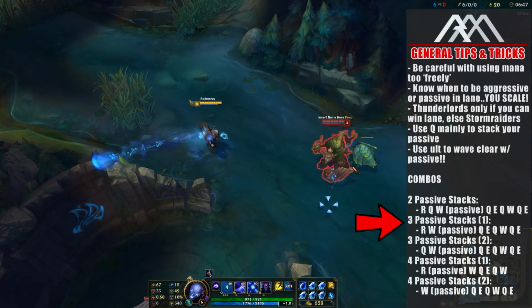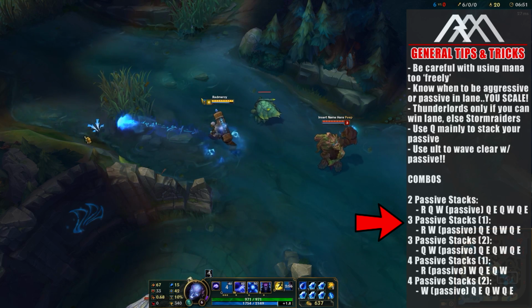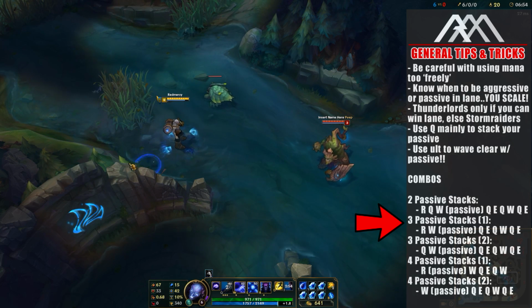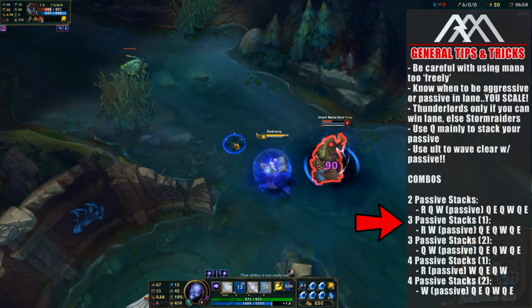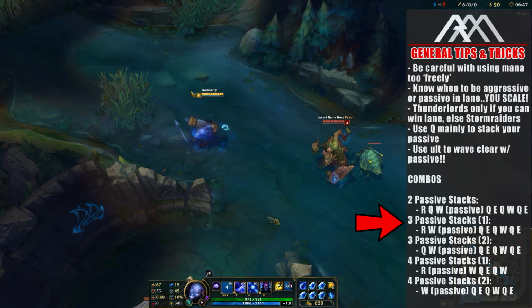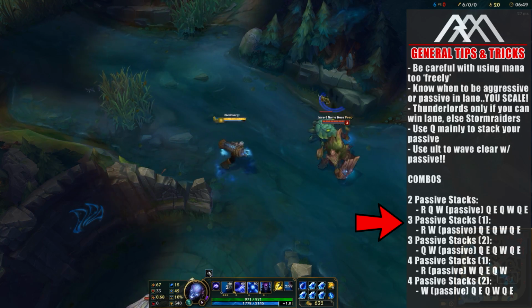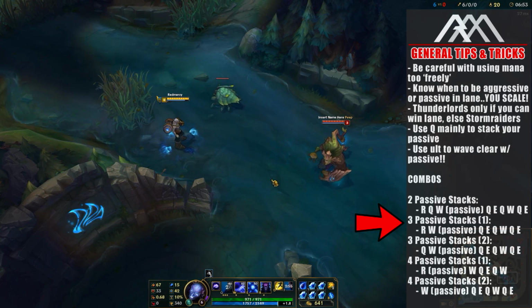Next up, we have an example to use whenever you have 3 stacks of your passive. This is also a really strong one that you should definitely know how to do, and it also helps you get in range of your opponent. It's very similar to the previous one, you just don't throw a Q at the beginning. But the idea usually is to have your W as the final spell in the 5 spells you cast with your passive so that your Q and E are both off cooldown. But let's take a look at that example in slow motion.